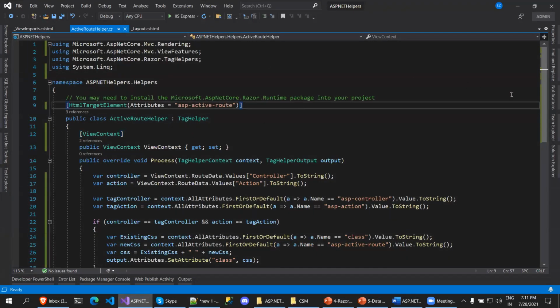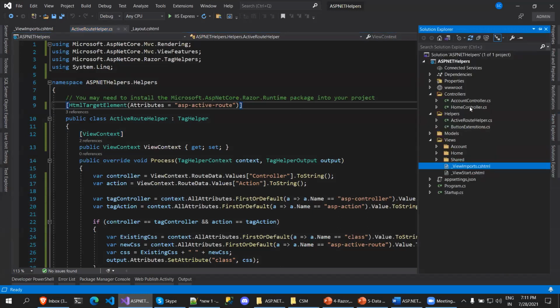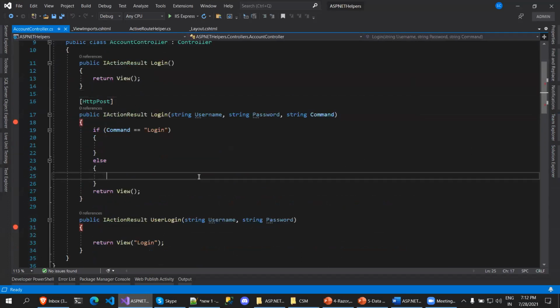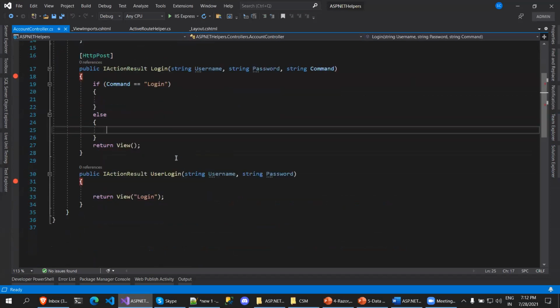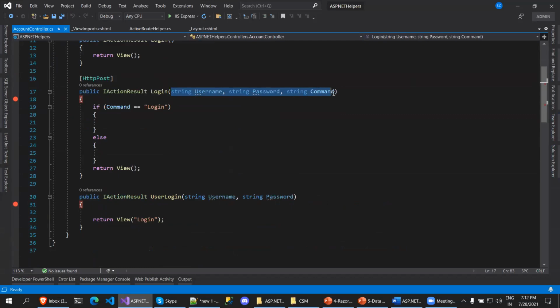Okay, one more thing to understand here when it comes to receiving the data at server side. We have various techniques for receiving the data. This is one technique where we can directly use the text box's name as a parameter name for receiving the values.